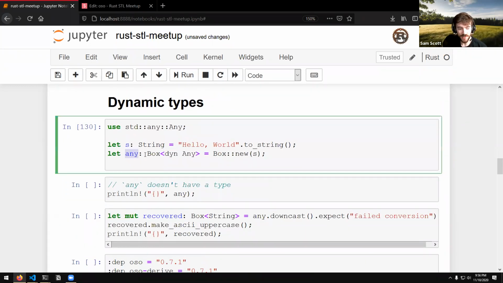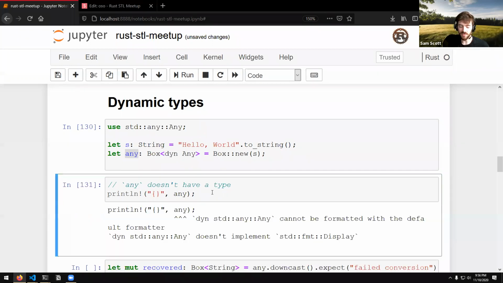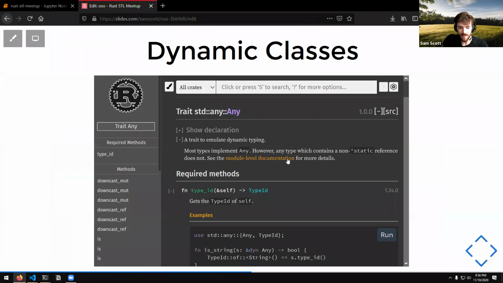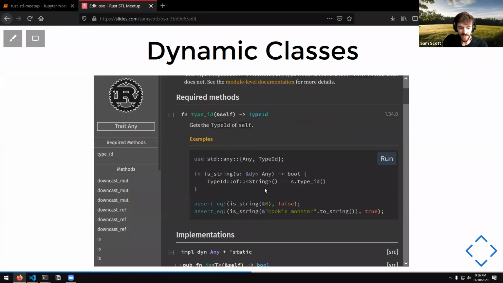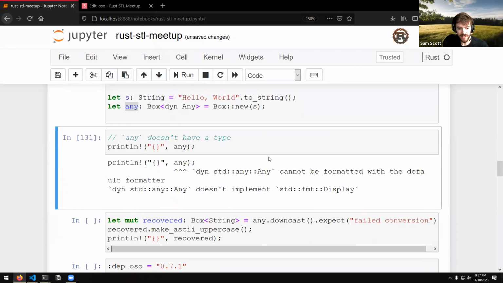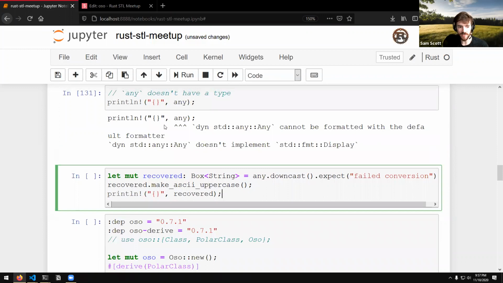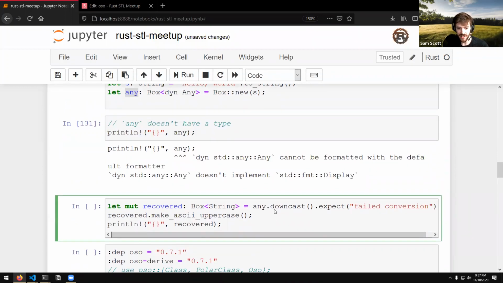And so once I've converted this string into a Box<dyn Any>, I can't do things like print it anymore. It's not a string. The type has been forgotten, thrown away. It's now an Any type, and it doesn't implement Display. It implements TypeId. This is the only thing you really get from it. But I can get my string back, more or less. I mean, I can get my Box<String>. I put it in a box, and it's still there.